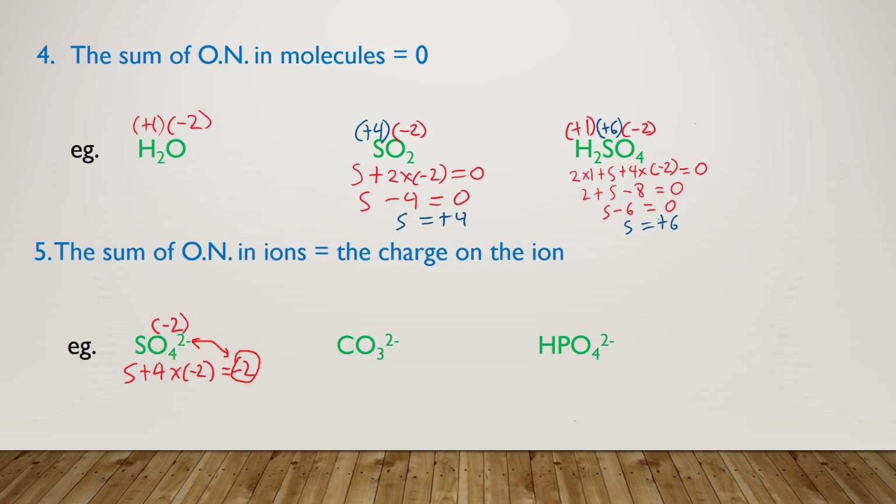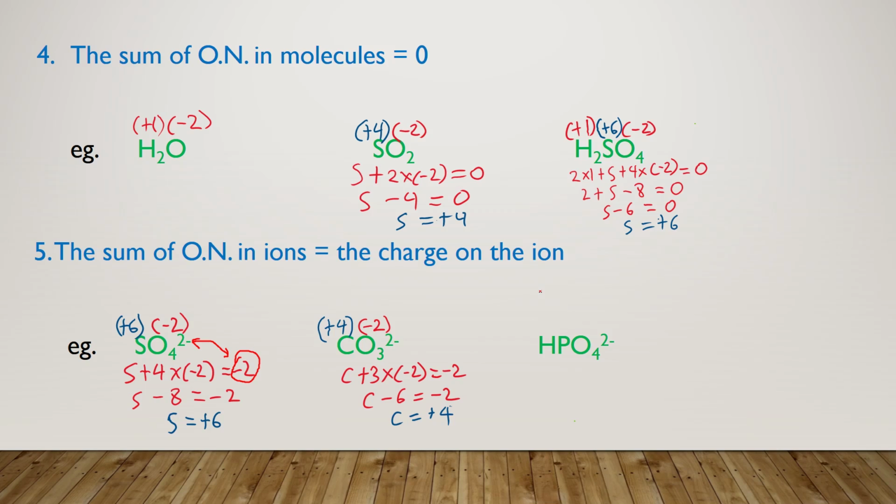So once again, we have sulfur plus four lots of a -2 oxidation number oxygen. We just expand that out. So sulfur take 8 is equal to -2, rearranged to solve for the sulfur. In much the same fashion, we're going to solve for the carbon in this carbonate. Once again, we form an equation equal to the charge of the molecule or the ion. Then we expand out the negative 3 take -2, and then solve for the carbon to get +4. And we write that above the atom.